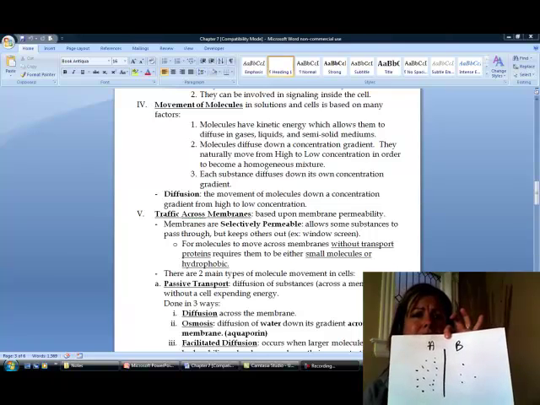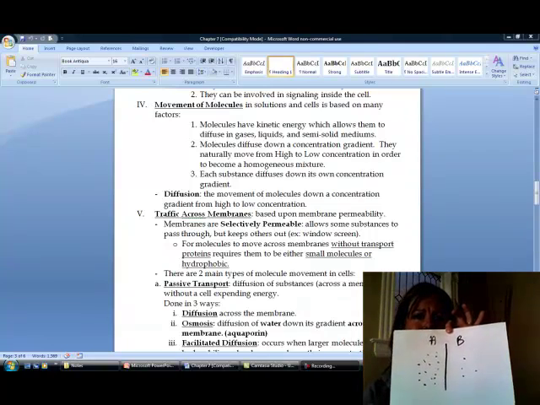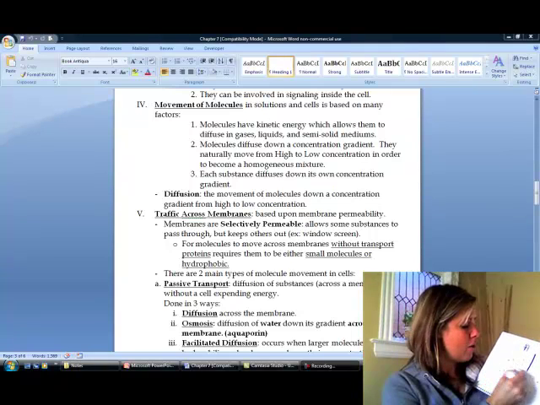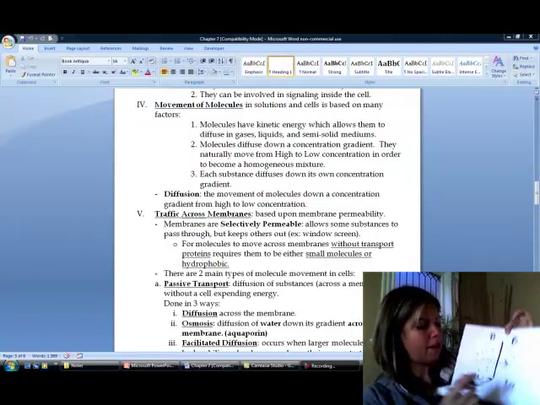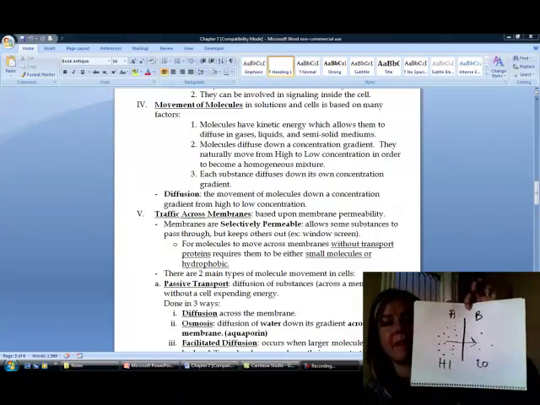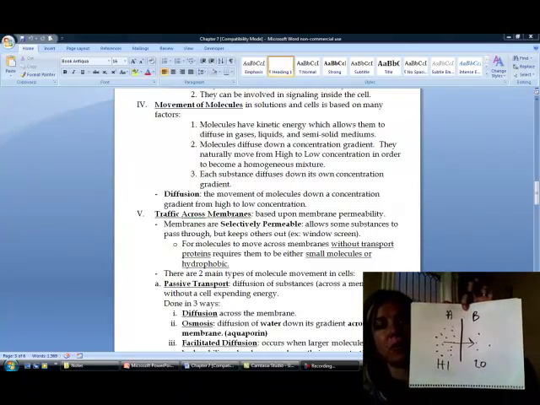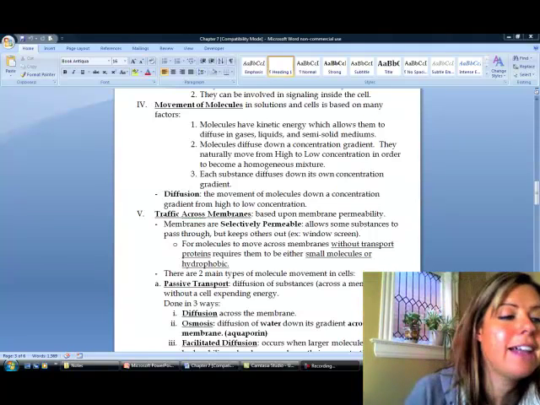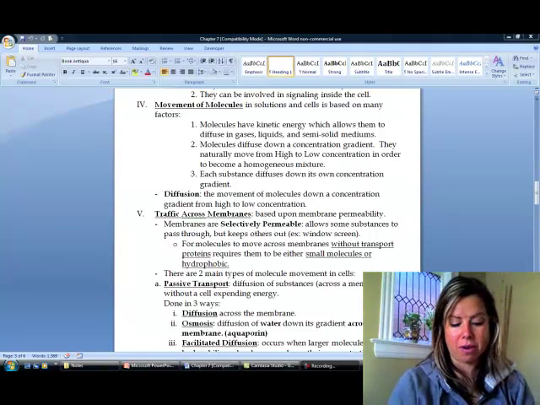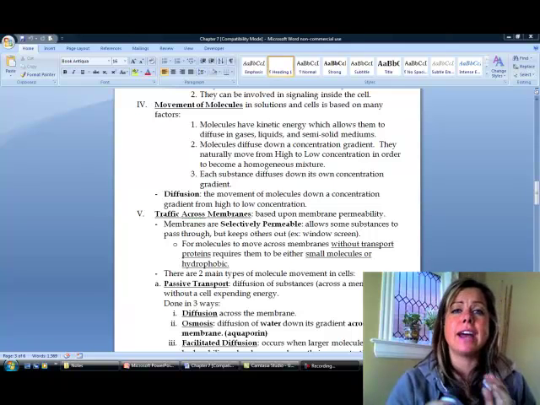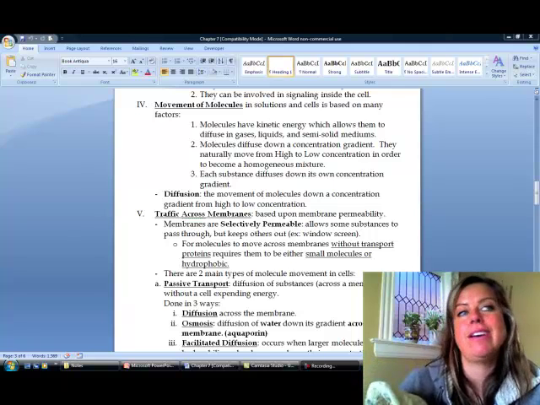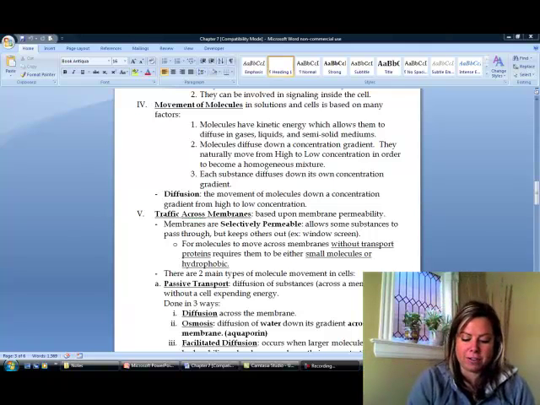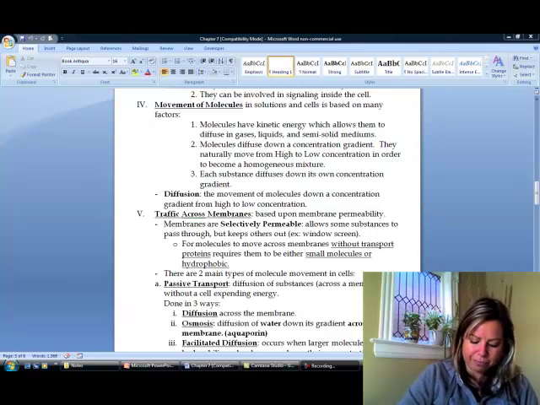And when do you think that they're going to stop going from A over to B? Hopefully you're saying when it reaches equilibrium, right? So they're going to flow from high to low, and that's in order to make sure that they're going to eventually reach equilibrium. That's the basis of all the stuff that we're going to talk about today, so you want to keep that in mind. The natural flow is to go from high to low. So think about it like going down a hill, right? That's the natural flow, because of gravity, to go from high to low.